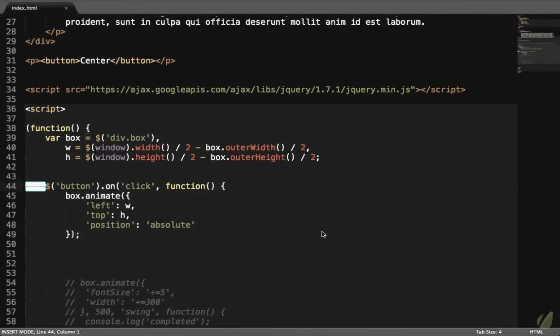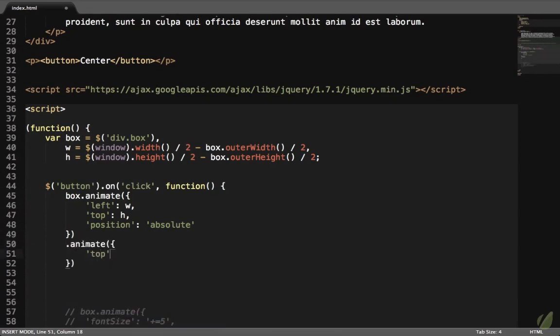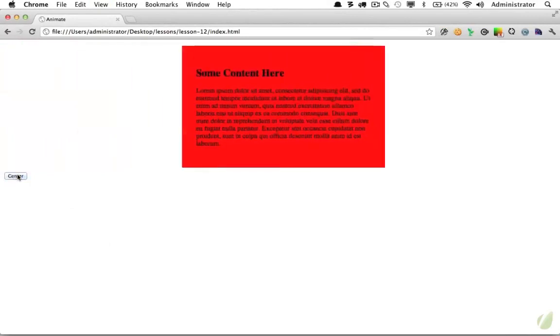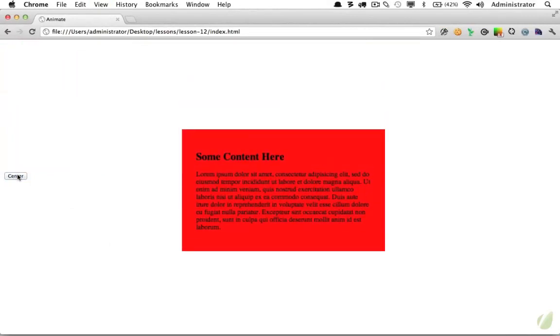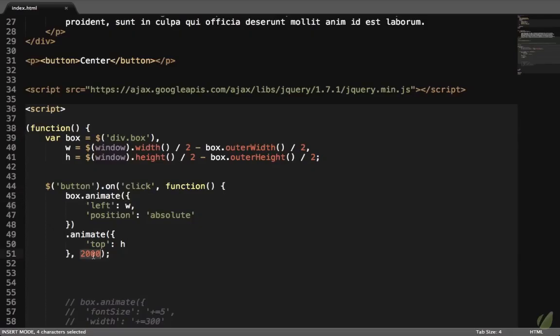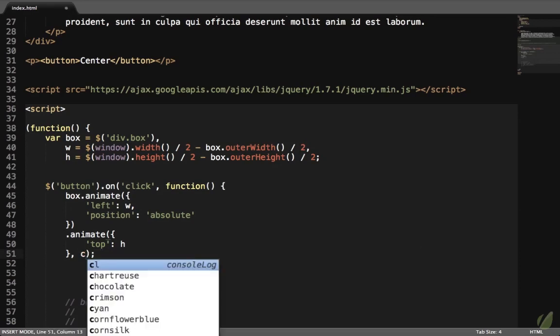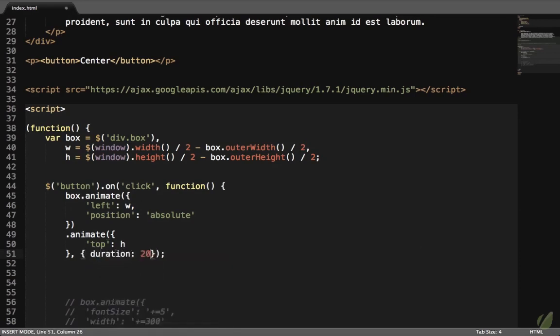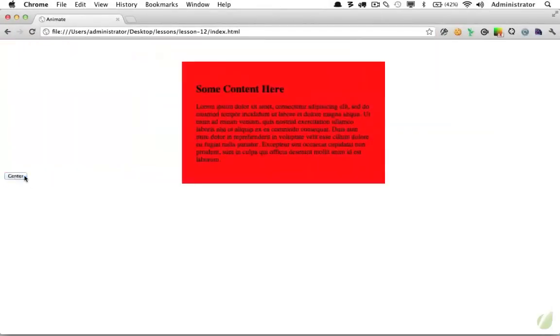So what if at this point we wanted to animate to the left and then go down once it's completed? Well, because we know that we can stack these, we can simply add another reference to the animate method. And right here we'll say top is H, and we'll do that one over the course of 2 seconds, and then we can get rid of it up here. Let's try it. Center, and now it comes down, but it is bound to that 2 seconds rather than the default before it. Now again, if you want to make sure that those animations run at the same time, you'll want to dequeue. So duration is 2 seconds, but set queue to false. Retry, center it. There we go.